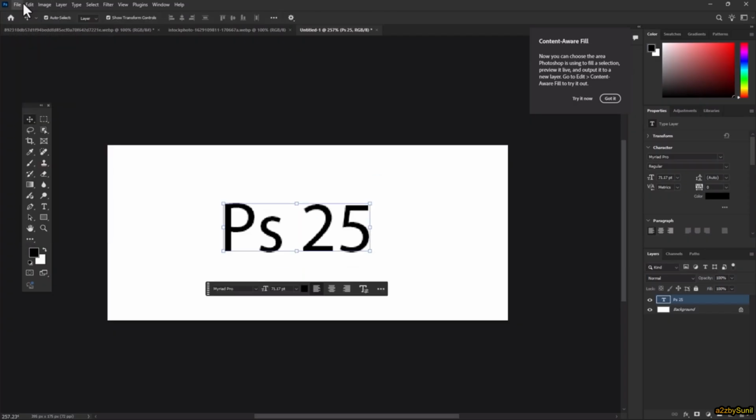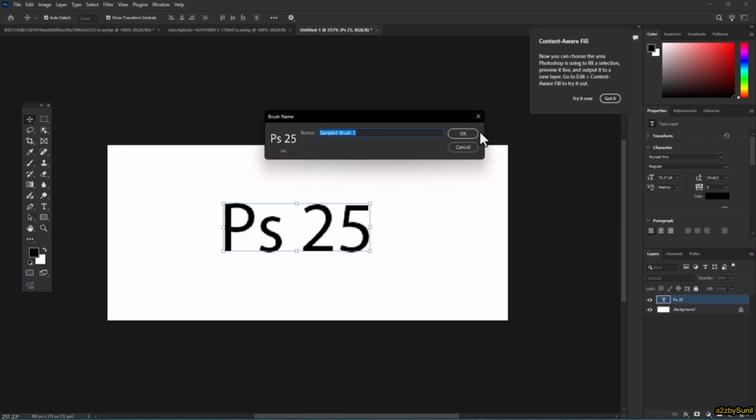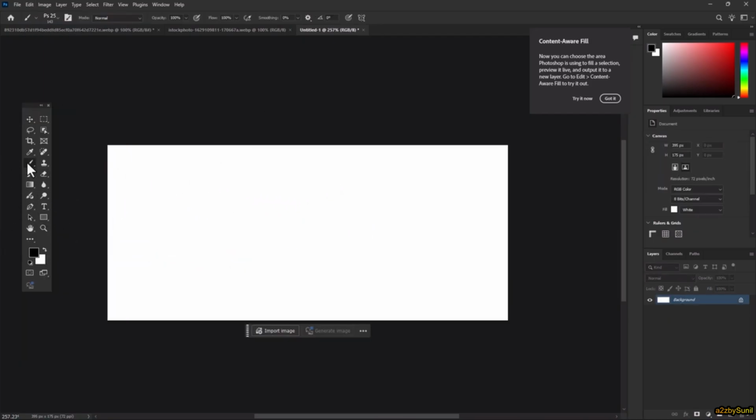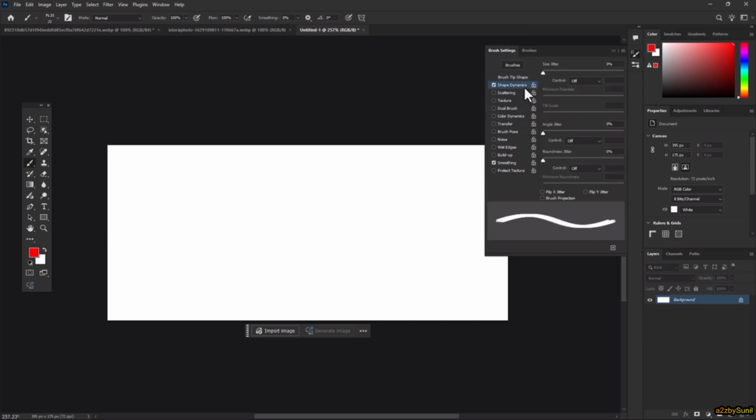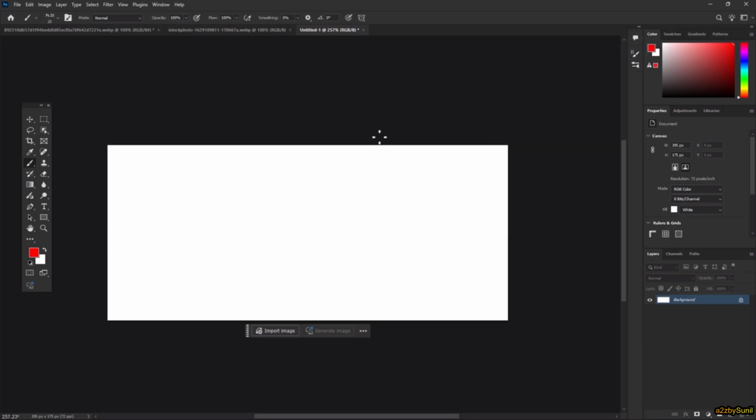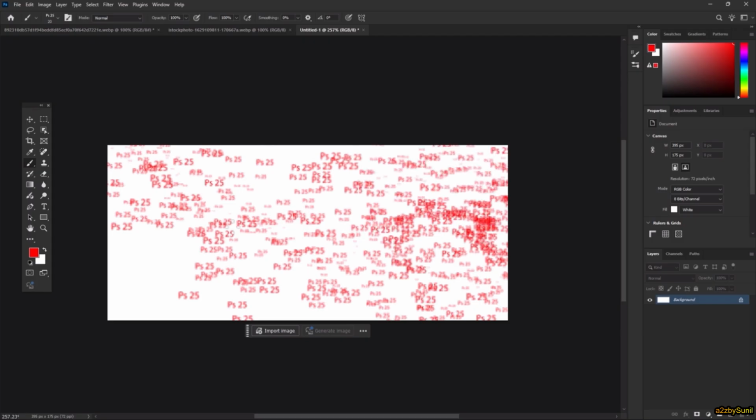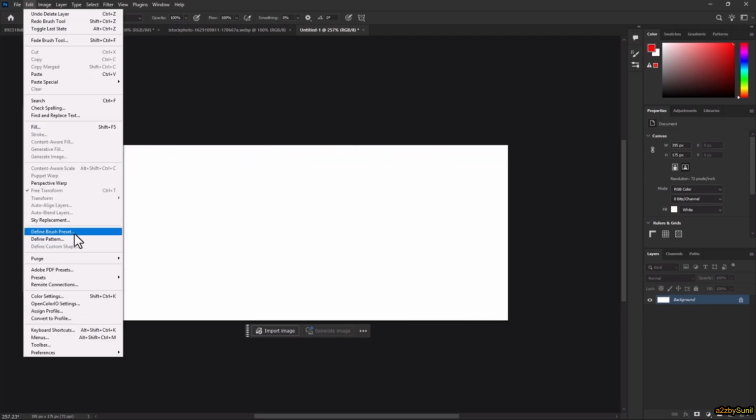So go back to Edit. I need to use it as a brush. Click OK. And now delete it again, select brush, change the size. Use your favorite color in one click. You can add light or use light stuff. If you need to make particles, go to options and select dynamics, select scattering, and now in one click you can use light.